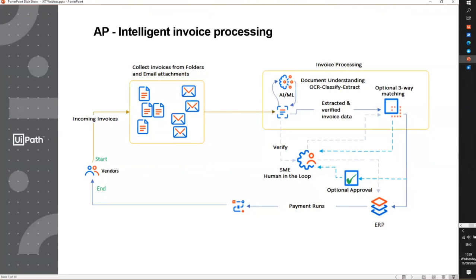But in terms of what this process is going to do, the robot is going to iterate through each invoice, and then it's going to, first of all, OCR each one to get the text from the page. In fact, if you think about it, OCR is one of the most established forms of AI, in that it's just looking at dots on the page and trying to work out what these mean in terms of readable letters and words.